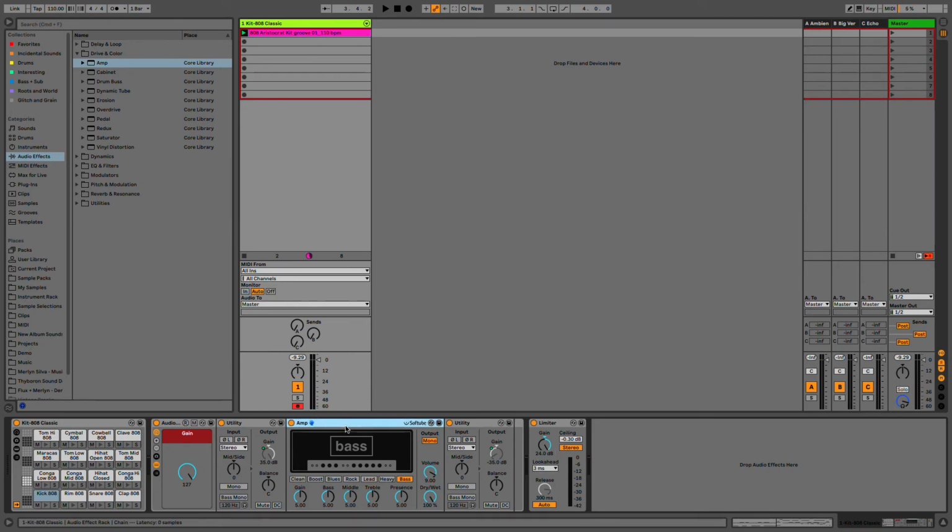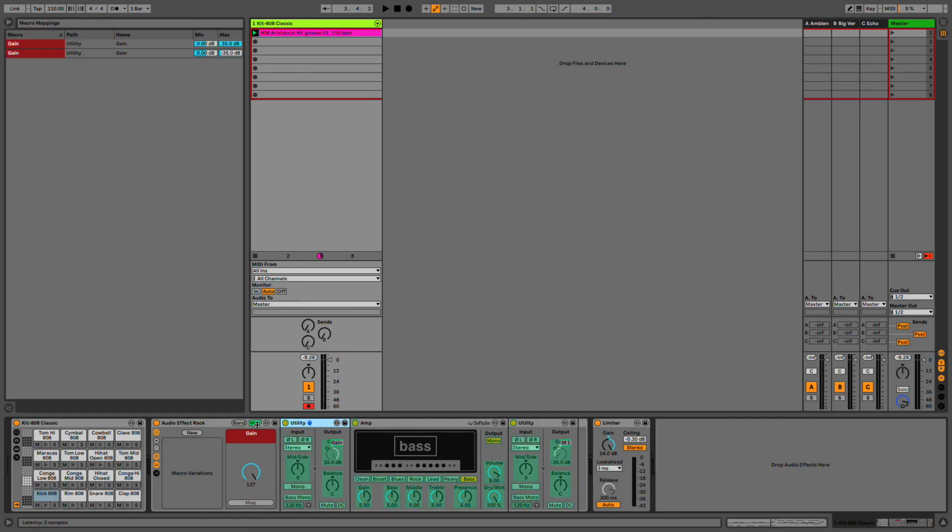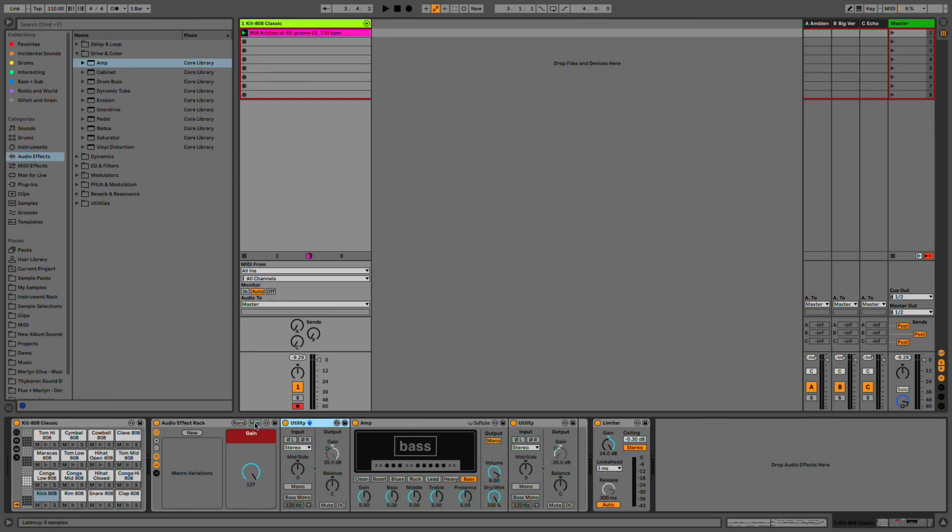And also we could think about things like Max for Live devices, like the color limiter. And of course, third-party plugins, especially I found FabFilter plugins like Timeless and Saturn and Volcano all react really nicely to gain going in. So yeah, that was the general idea. This rack is super easy to make. 2 utilities, and I'll just quickly open the mapping, and as you can see, 0 to 35 dB and 0 to minus 35 dB. Very easy to make, and then you can just put some effects in the middle.